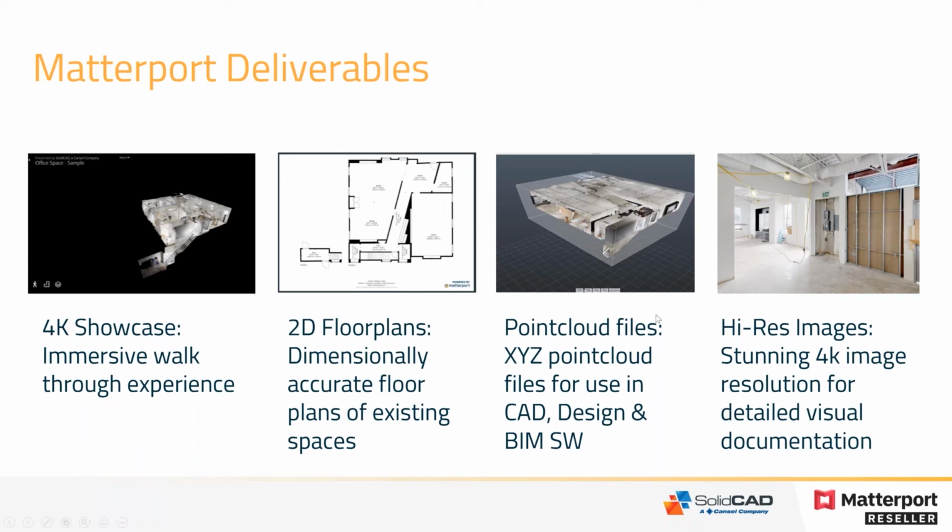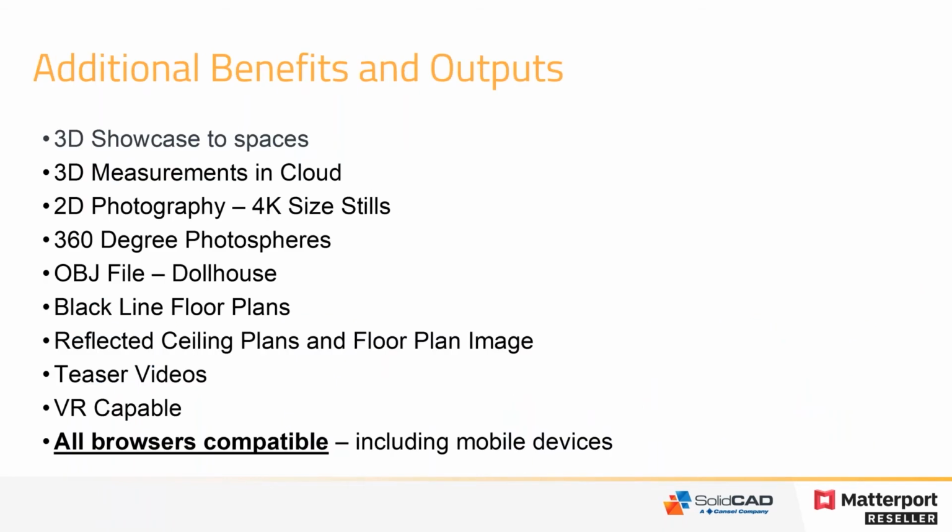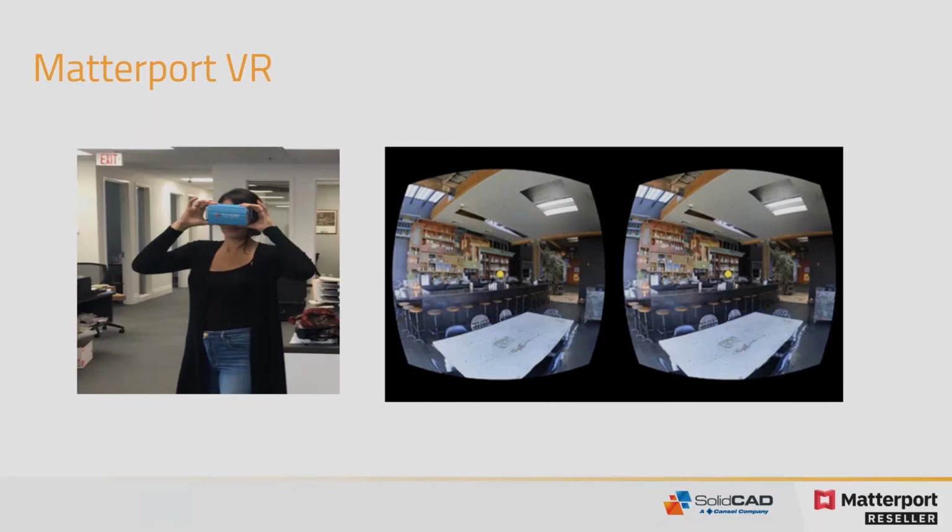And then also getting the high resolution images that we can use as part of our presentation, sharing, or marketing. There are a lot of other additional features and benefits that you get out of your standard Matterport cloud plan, and that also includes Matterport VR. So even when you're doing client meetings, you might want to emphasize certain parts of the building or issues on site, and you can use the VR capabilities within Matterport.